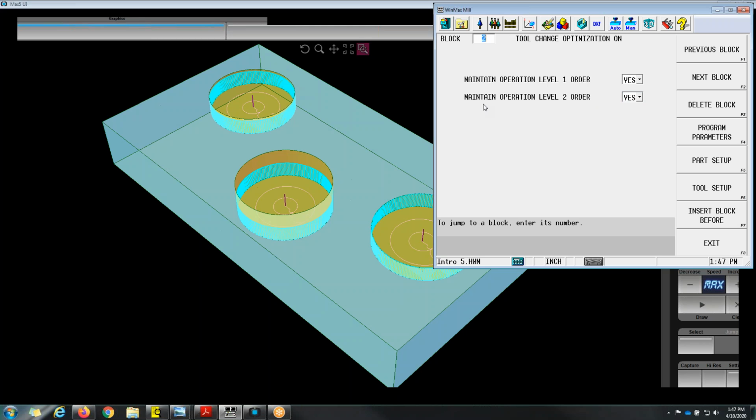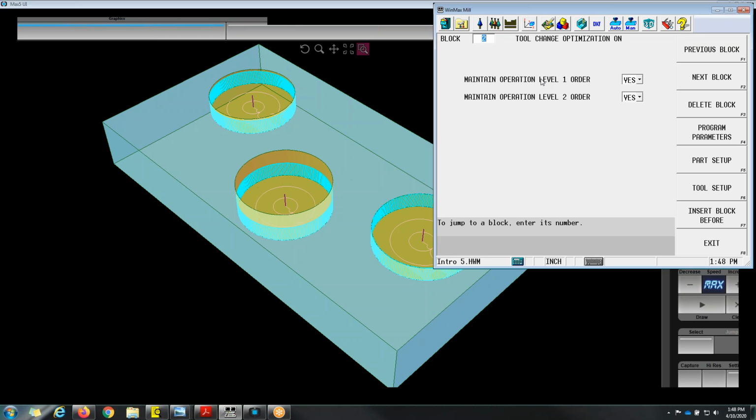We're telling it that we need to maintain the operation order. So in other words, I need to rough block 1 before I rough block 2, and then before I rough block 3. So I need to rough in order. If you turn both of these parameters to yes, you're basically telling it to optimize your program, but you have to rough all the blocks in order, and then you can go back and finish all the blocks in order.